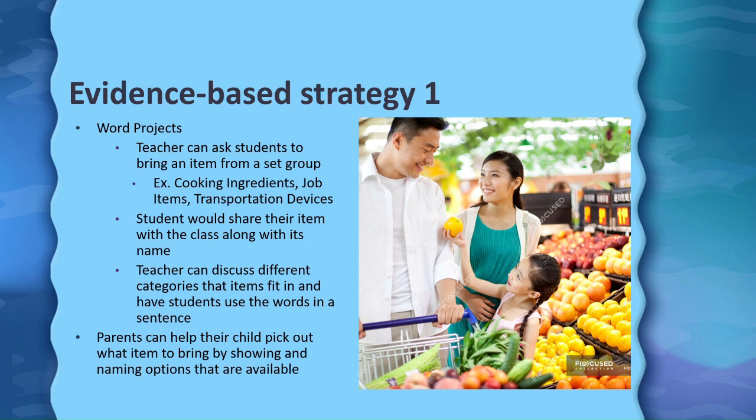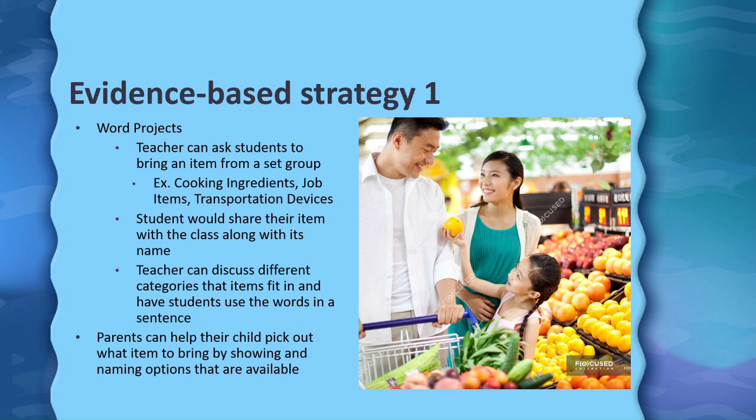So creating these internal connections. Teacher can discuss the different categories that the items can fit in, because sometimes they're overlapping, the reasons why certain items don't fit into certain categories, and then they can have the students even use the words in a sentence. A good way to tie this into home learning is that parents can help the kids pick out these items. You can do this weekly.